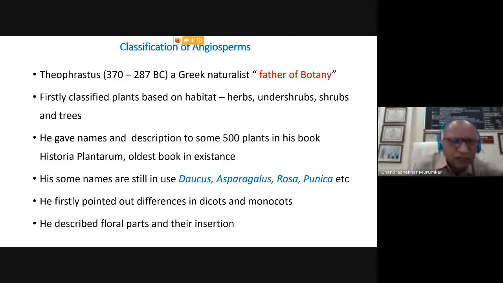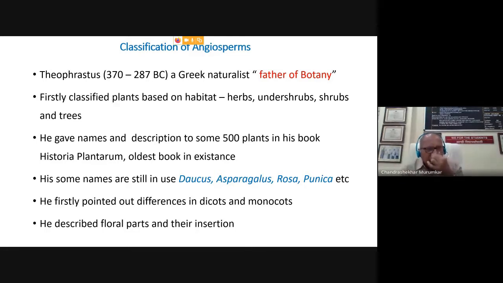So that's why Theophrastus was the first who separated the plant kingdom and animal kingdom. Not only that, he gave the classification of plants, and for soil he used the word minerals, the physical word. So he classified the plants separately, animals separately, and minerals separately. Minerals in the sense the physical soil separately.